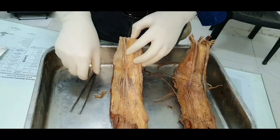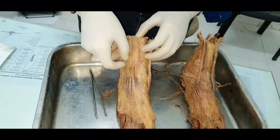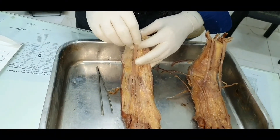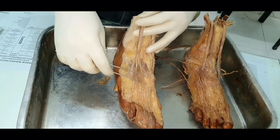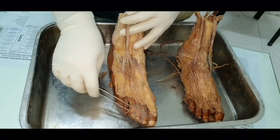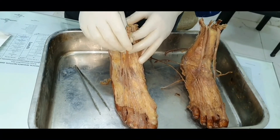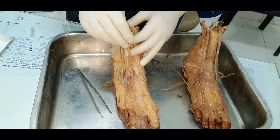That was about tibialis anterior. Now, there is one more tendon which has been detached, so it's not present in this specimen. But this muscle is clearly visible — it is coming from the anteromedial surface of the upper two-thirds of the fibula. This muscle splits here into four tendons separately, all going into the respective laterally placed digits and inserting onto the dorsal aspect of the base of the terminal phalanges of these four toes. The prime action of this muscle is extension of the terminal interphalangeal joints of the toes, because it is extensor digitorum longus.